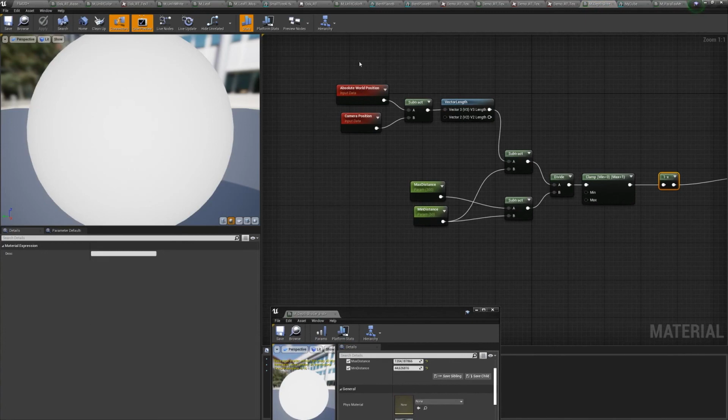I mean, this is basic stuff: world position and maybe some other position if you're making effects in the shader, like a ripple effect that's centered somewhere. You can make a custom vector here instead.